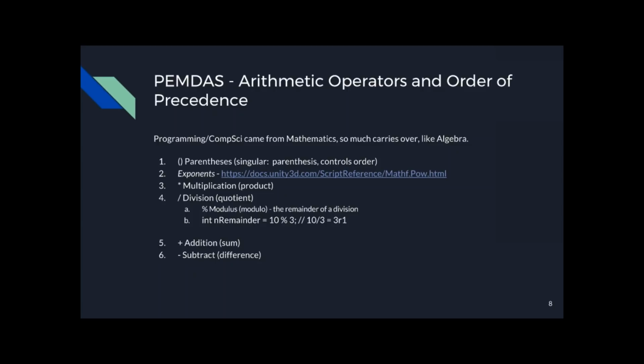So when we come through as developers and we write out our different equations or whatever, yes, we can control things using a lot of the basic stuff, the parentheses to govern which thing happens first. We can do multiplication and division. An asterisk means multiply. A slash means divide. We obviously can do plus and minus.